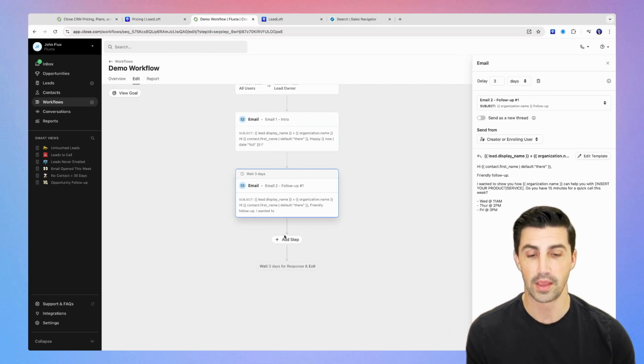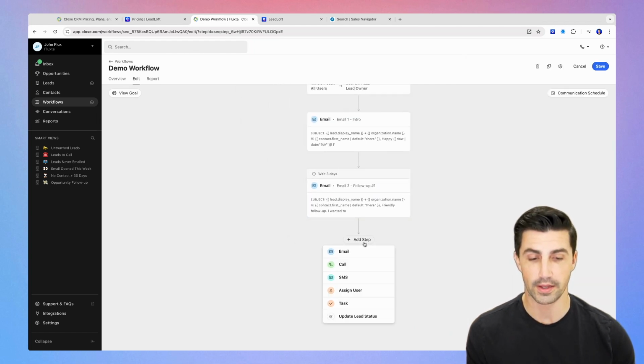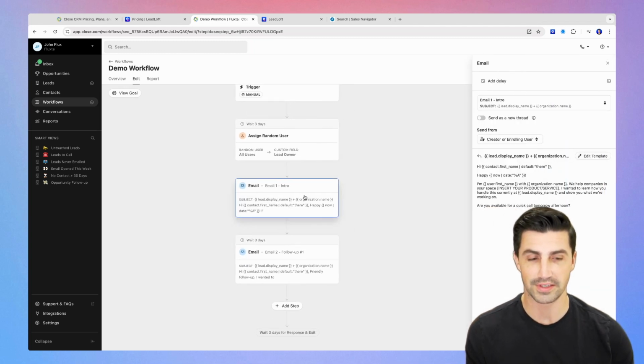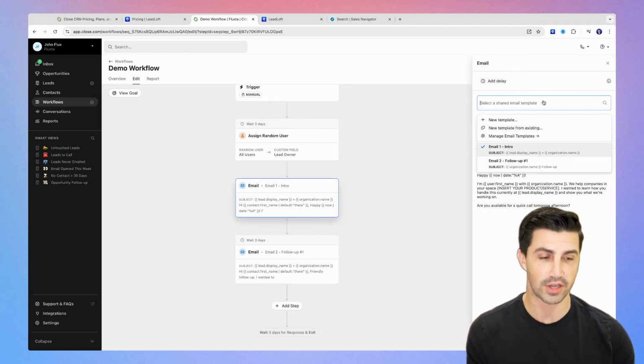It's really straightforward. The one thing that is cool is they do allow text messages, which isn't great for outbound because you can't send SMS for outbound, but it is nice for follow-ups. The other thing I would like to mention here is there is a limitation when it comes to drafting these emails. So you can actually just customize an email.